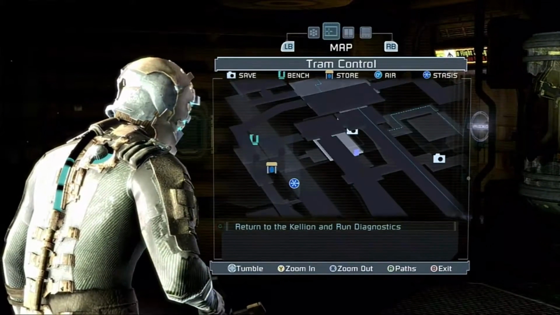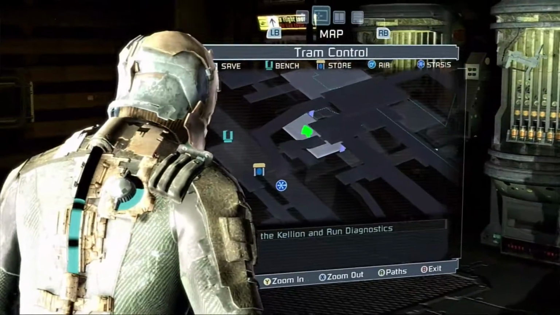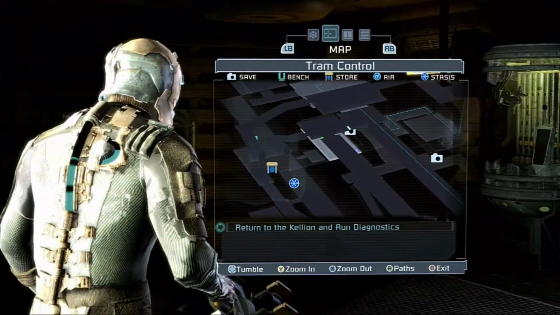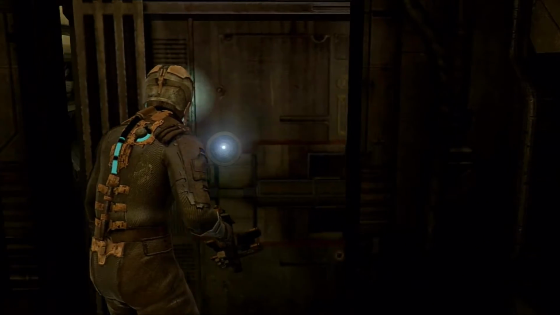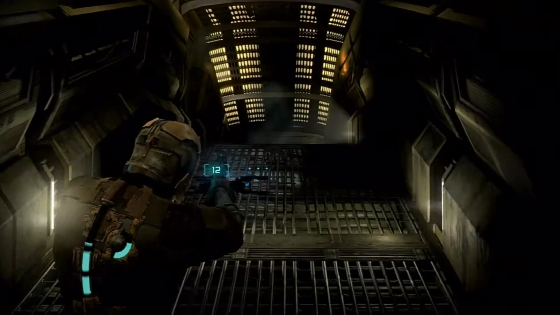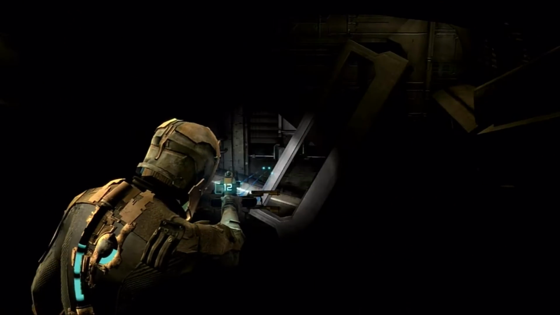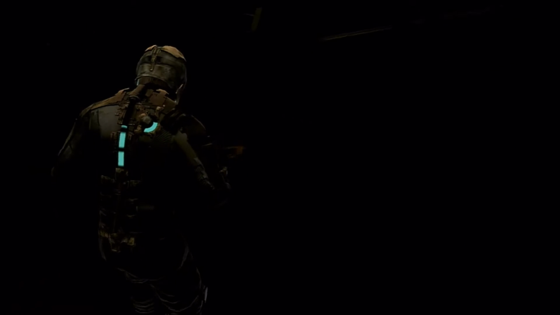We could check the map real quick. So it looks like we have to go. I wish there's a way to rotate this. We kind of can a little bit, but we can only rotate it so much. Okay, so we basically gotta go up this way and we're gonna go that way. Oh, there's something here. That's nice. Some more credits.